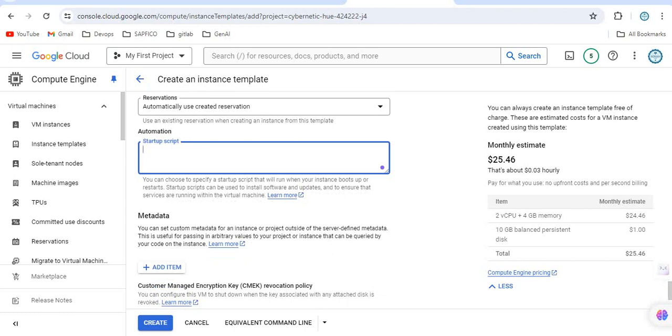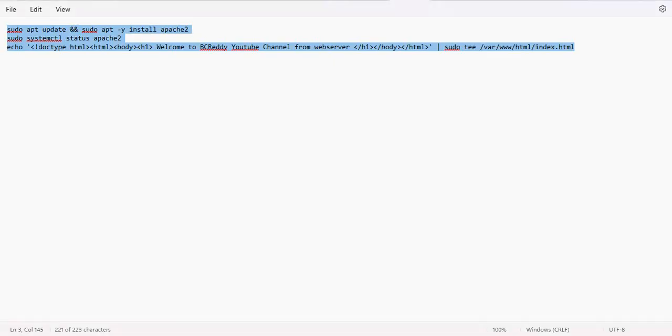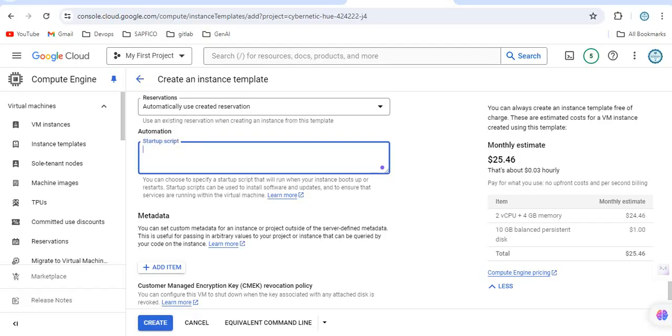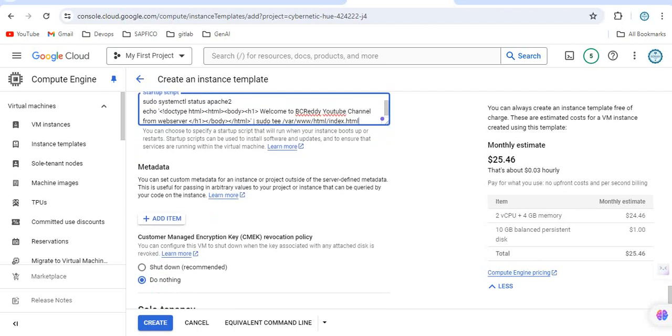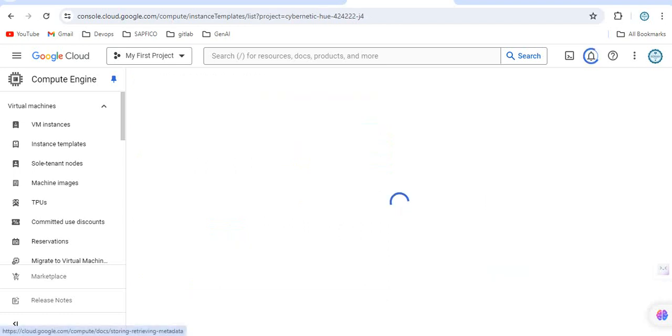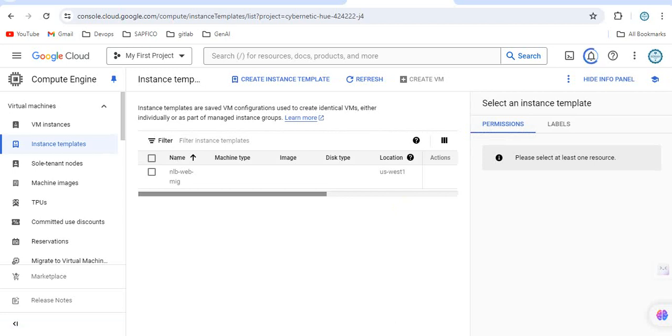When you use this instance template, I want to install Apache and run a web application. Then create. It will take some time.